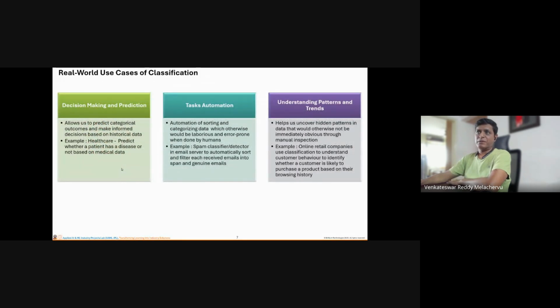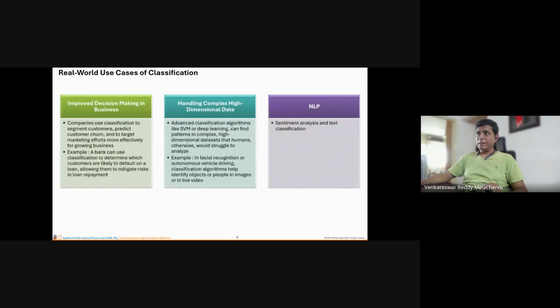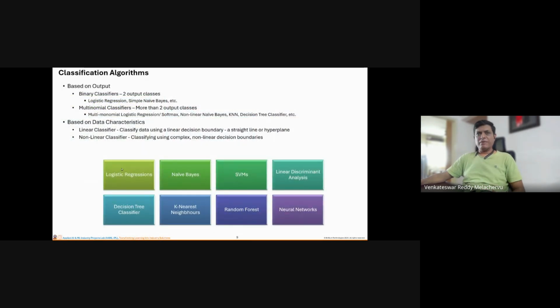We talked about spam detection, disease detection, and the automation of identifying a received email as spam or not spam. Most of you might have experience with this in Gmail. And also identifying, based on latent characteristics, various categories of customers, which will help target the marketing budget to generate more meaningful revenues for a particular product or product category. We looked at all those real-world use cases of classifying data, to decide whether a person is creditworthy to grant a loan, or whether a credit card transaction is genuine or fraudulent.